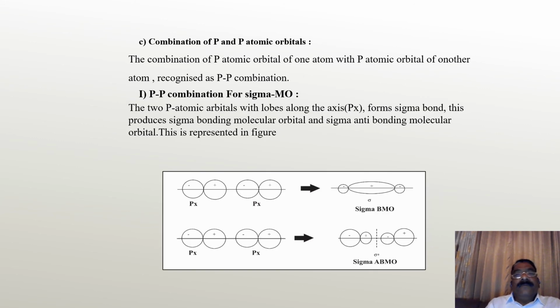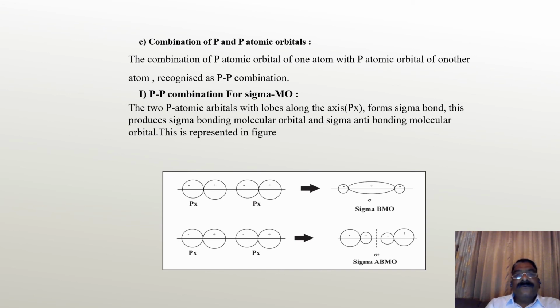See, there is the pp combination. The p orbital of the first atom and the p orbital of the second atom combine, which is called the pp combination. In pp combination, there is the sigma as well as the pi bond. First, the formation of the sigma bond. Here, along the internuclear axis, the px orbital and px orbital combine and we get the sigma BMO. When the symmetry notations are different and they combine, there is a node between them and we get the sigma ABMO. Thus sigma BMO and sigma ABMO.